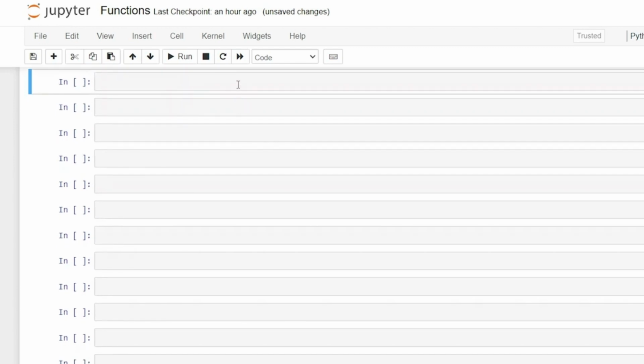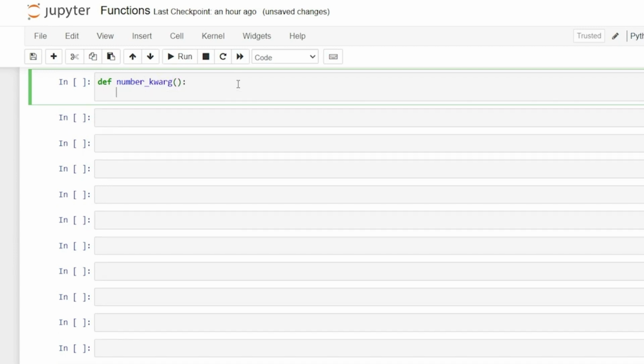We're going to create basically another custom function. So for this one, we're going to write define number underscore arg. And then we'll do an open parentheses, a colon, and enter. And what this one is, is a keyword argument, or an arbitrary keyword argument. Now to specify an arbitrary argument, all we did was a star, and then we input number. But if we're doing a keyword argument, we actually have to have 2 stars right here. So let's start taking a look.